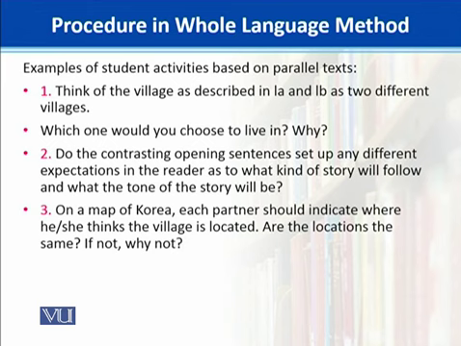Now, based on these two extracts of the translations of the same story, there can be different activities that a teacher can use in the classroom of a whole language teaching method language classroom. For example, number one, the teacher can ask the students to think of the village as it is described in 1A and in 1B as two different villages. And then the teacher may ask them, which one would you choose to live in and why?